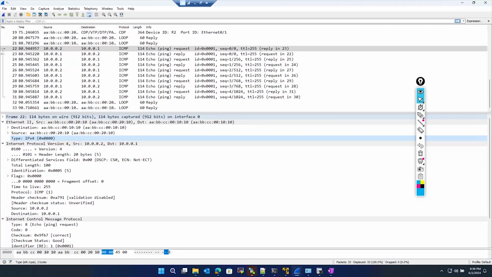There are different ether type values. Let me give you the different types of ether types. Let me take the document here. What is the ether type for IPv6?